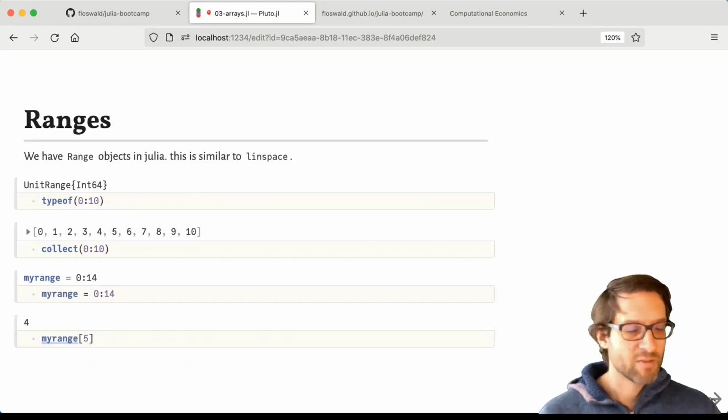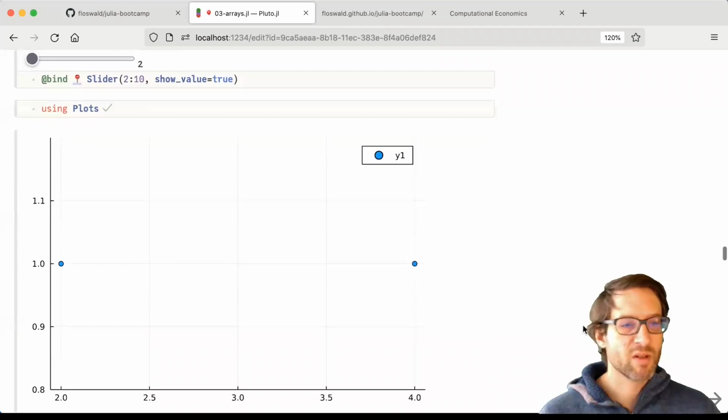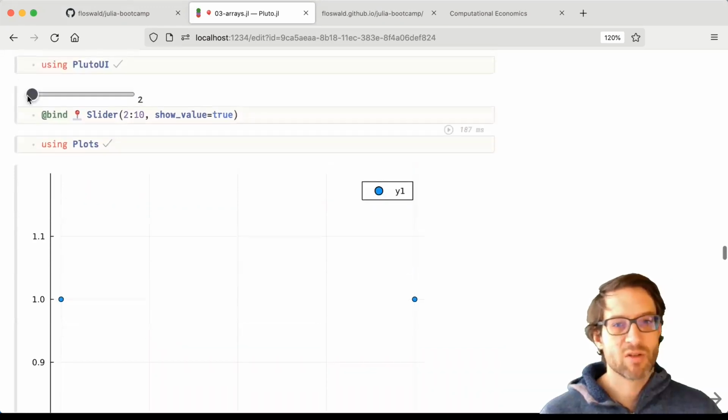So let's move forward and make progress. Ranges, we talked about those already, so we won't spend any time here. You know what that is right now. Just to illustrate a little bit, here I can build a range. I will bind the value of this variable here, which I call pin, to this slider. I make it go from values 2 to 10, and now I can change the values by moving the slider around.